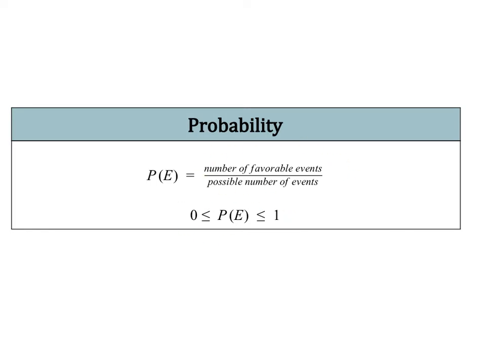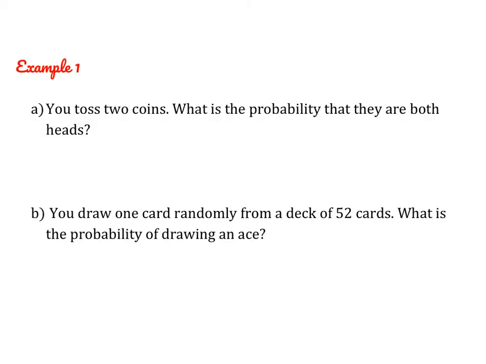One thing to note is that probability will always be a number between and including 0 and 1. The reason is probability will essentially represent the percentage chance of something happening. So you can't have less than a 0% chance of something happening. That's not possible. And you can't have more than a 100% chance of something happening. So if you're ever doing a problem and you end up with a negative answer or something greater than 1, you know that it's wrong.